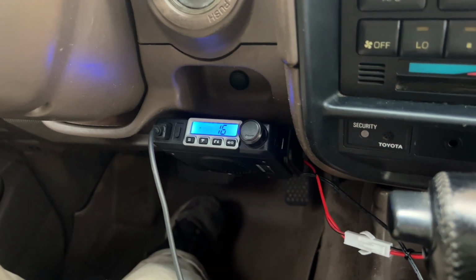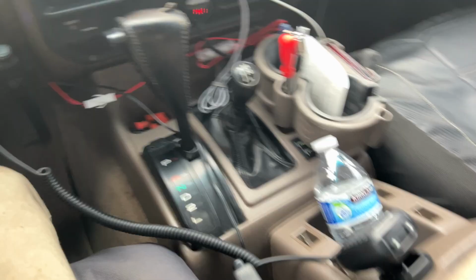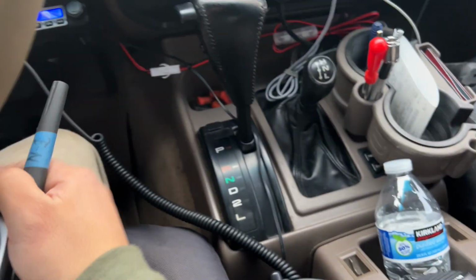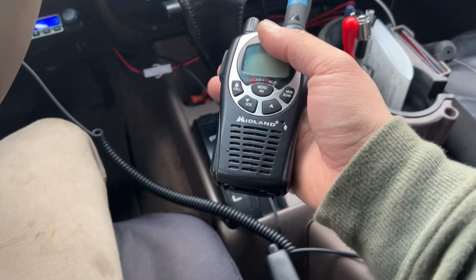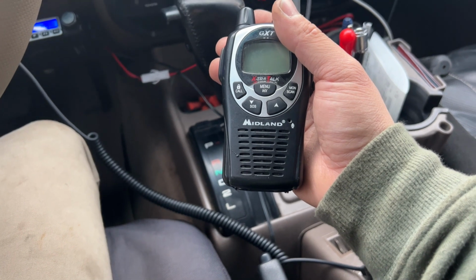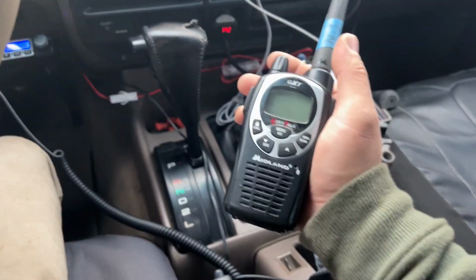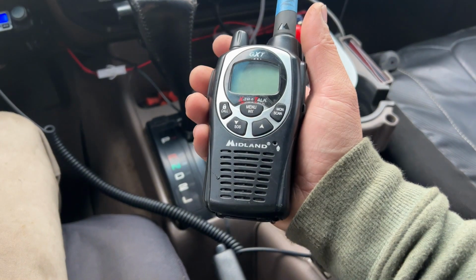So that's it right there, guys. I love it. I highly recommend this radio. I love these handheld radios, but I was just so tired of them running out of battery, having to charge them. These radios are really good for trail talk and stuff like that. But once you lose contact or visual, it starts breaking up around 1 or 2 miles.